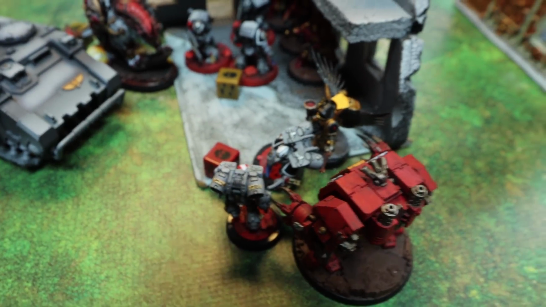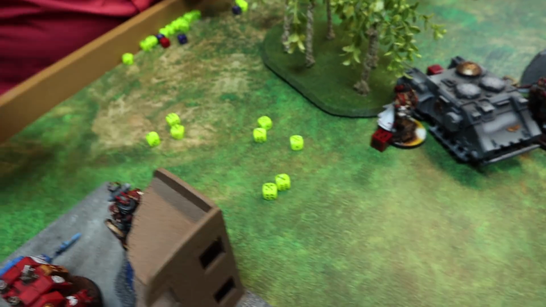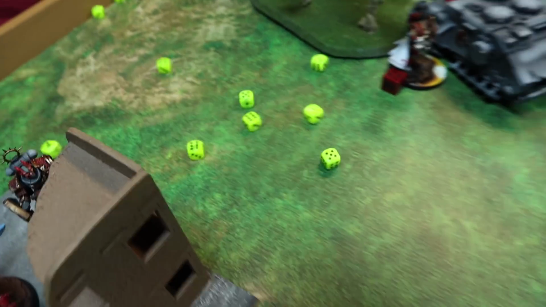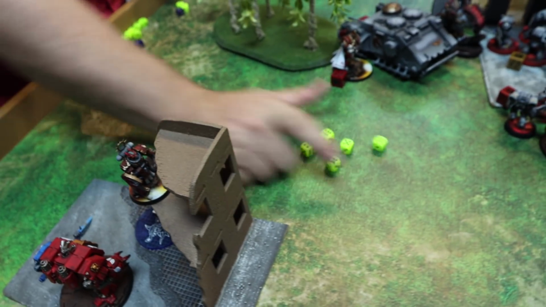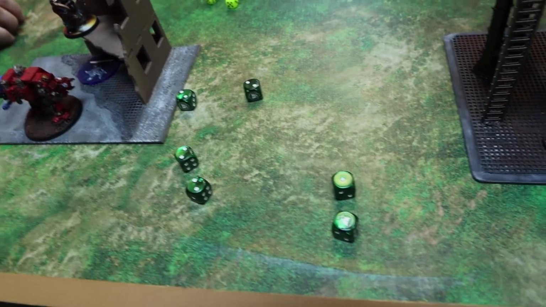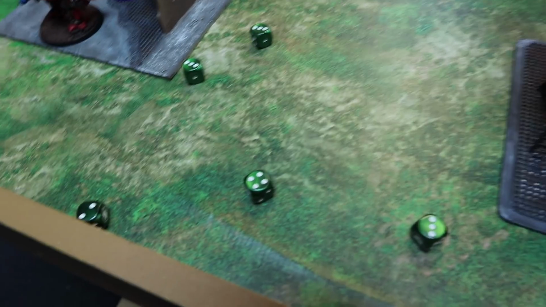All right, the Wolf Guard over here are going to attack into the Sanguinary Priest, hitting on 3s. So there's 1 6 over there. Rerolling 4s. So that's going to be 1, 2, 3, 4, 5, 6 at AP minus 3. 6 up feel no pains. Nope, he felt all of them and is dead.